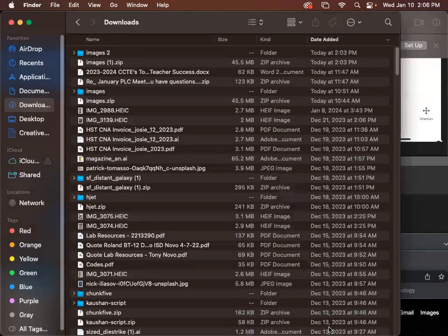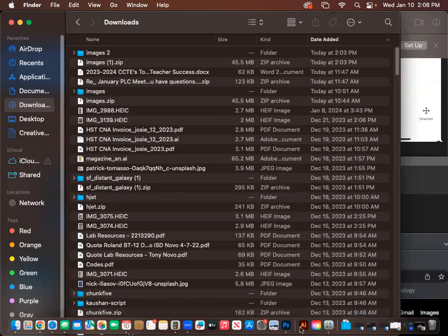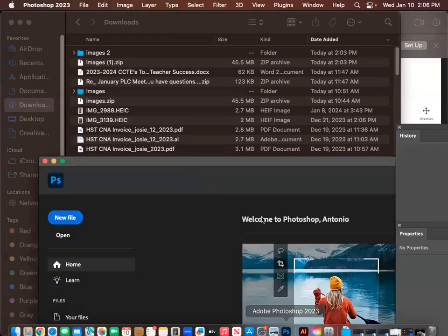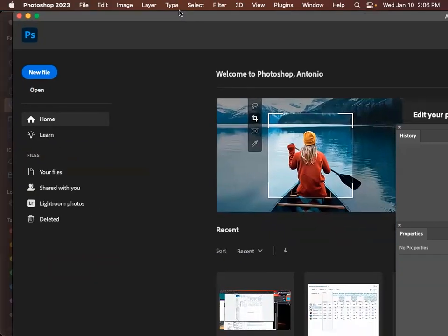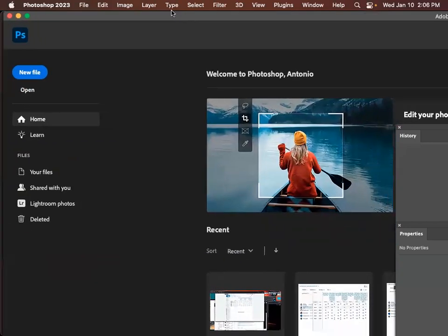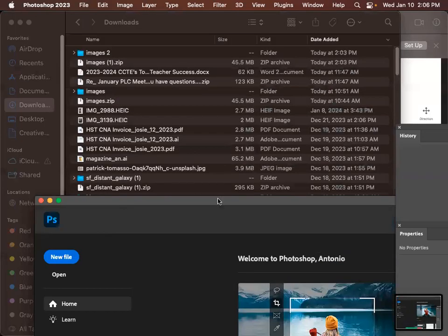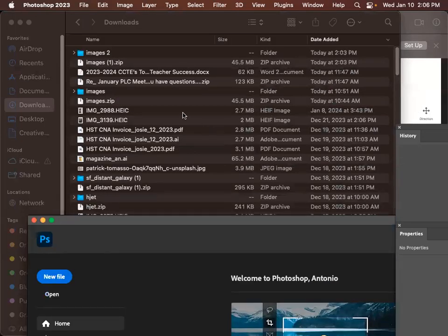Now, one of the first things though, I did kind of mention in the other assignment where you're supposed to do a screenshot, right? So when you open up Photoshop, oh, mine's not the updated one. Okay, take a screenshot of that, right? Shift Command 3 or Shift Command 4. Take a screenshot, show me that it's working. It's super simple, right? That's on my desktop. You go to your Schoology and you upload that. Yeah, everybody saw that one?